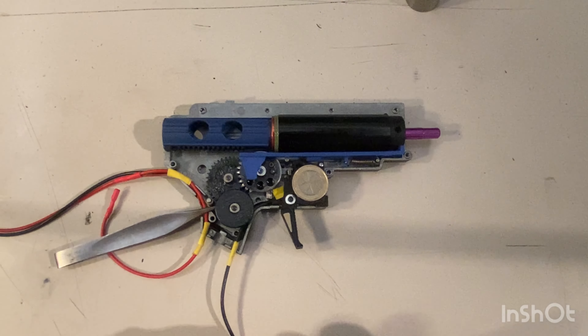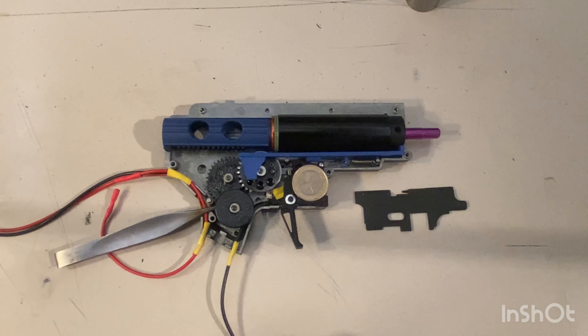There's one more thing here that I have hidden under a euro coin — I have an alpha model of a Piron Hybrid accessory that will be available soon. I won't show it yet and I'm keeping quiet about what it does, but it will fit inside your gearbox and work with the MOSFET.